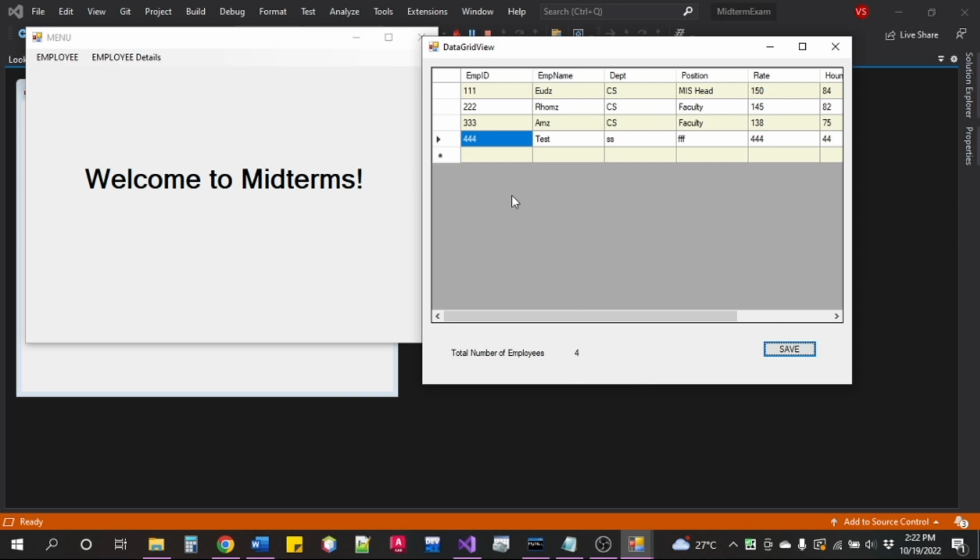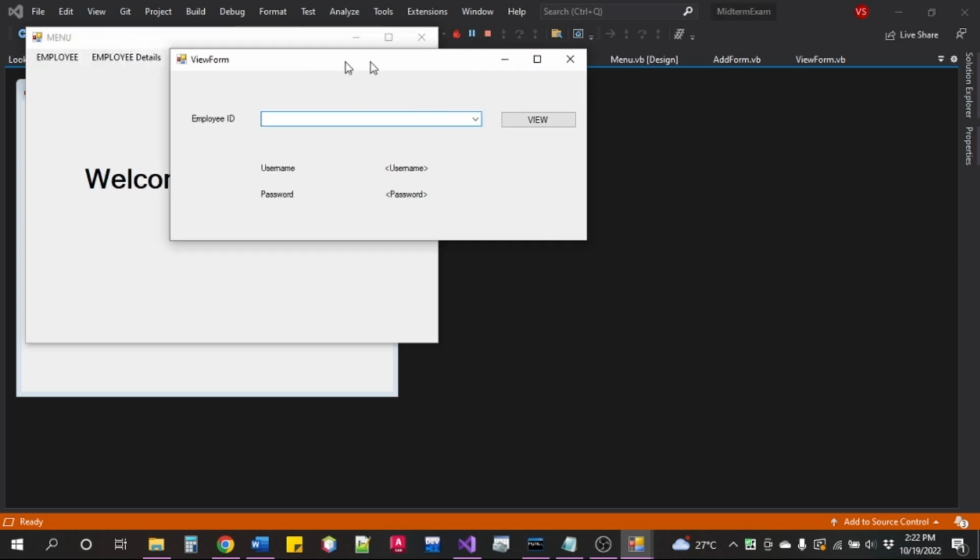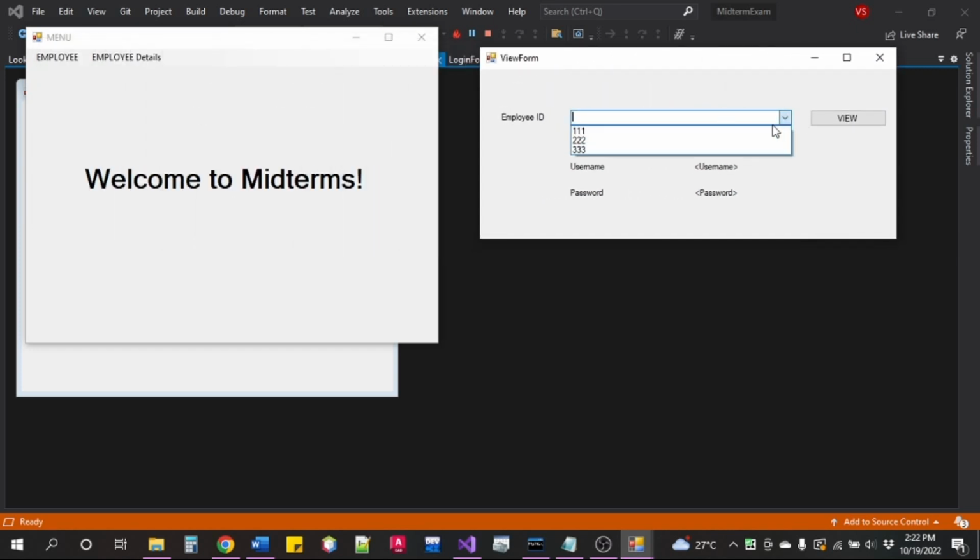And the total number of employees is 4. Once you click that, then you can delete it and save again. Okay, so where do I have this? Under the employee details, we have the view. So once I click the one view, it should show up 222 Reyna Cabansag, 33 Lawrence Camacho.